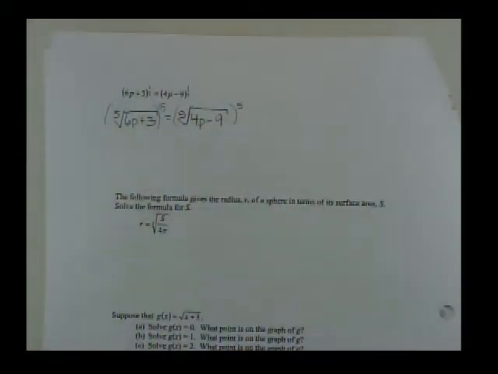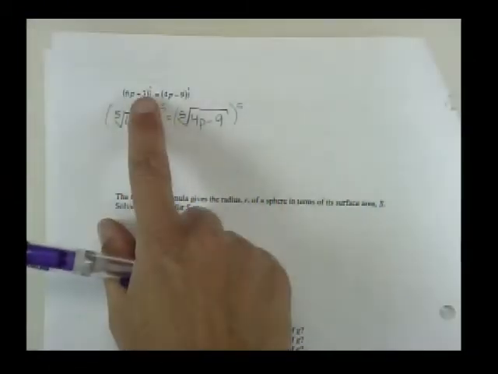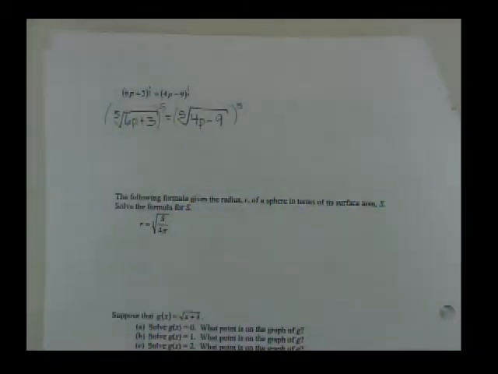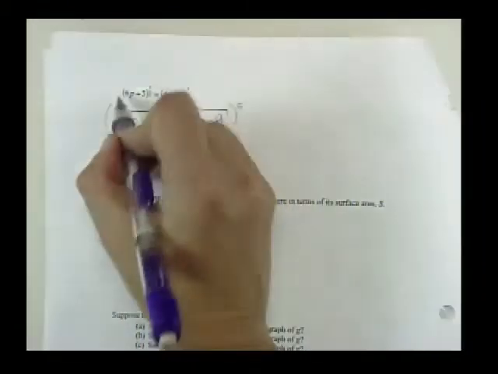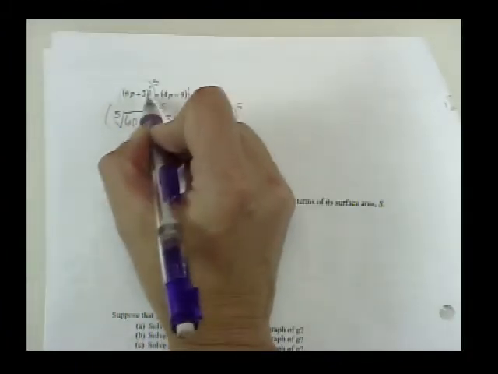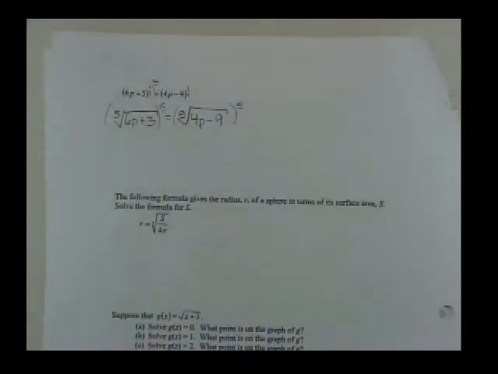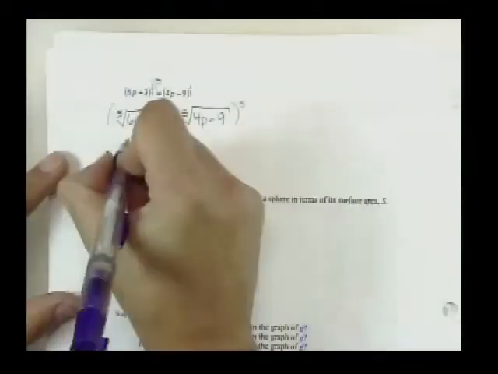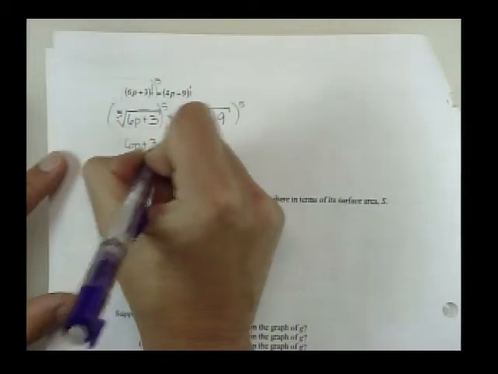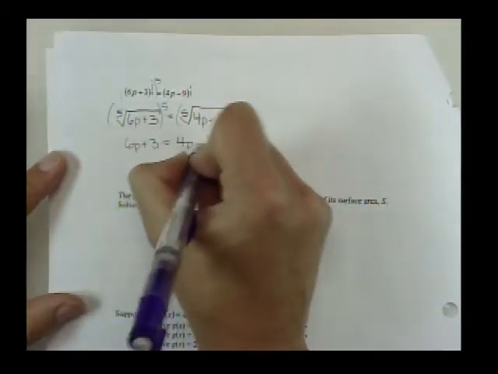You could have done it in the first step. You could have said, okay, let's raise both sides to the 5th power. And then remember, when you have parentheses to a power, you multiply their exponents. And 1/5 times 5 is 1, because the 5's cancel. So you could have done it straight from the rational exponents. Well, 5th root and 5th power cancel each other out. So we get 6p plus 3 equals 4p minus 9.